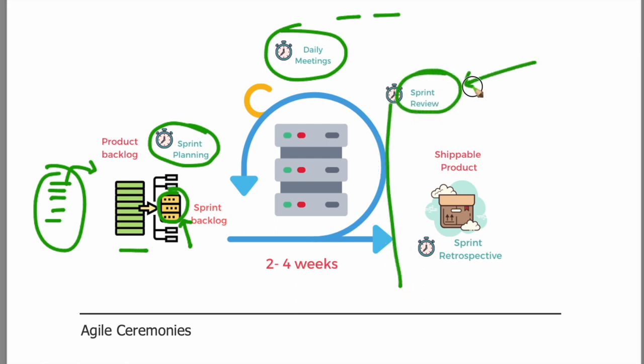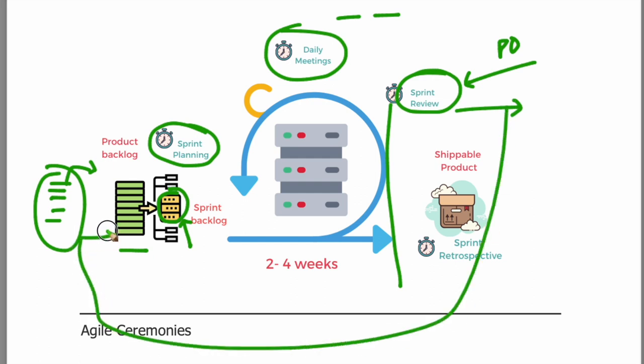Who are the people who review the deliverables? The product owner is the customer here. He or she should be there in this meeting to see what the team has delivered. There could be requirements out of this particular review. Those requirements do not go automatically to the next iteration. Rather, they become part of the product backlog based on the priority, based on whatever the product owner and the team think the value it brings. It may go up or down in the priority of the product backlog item.